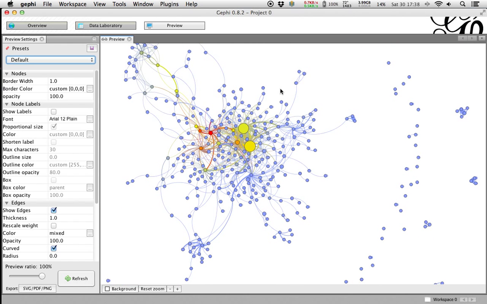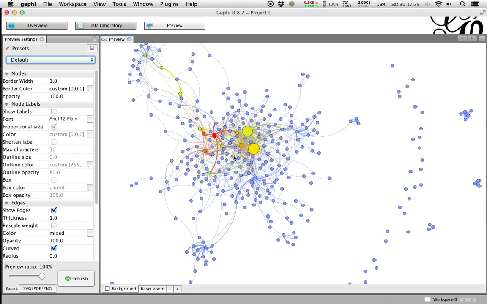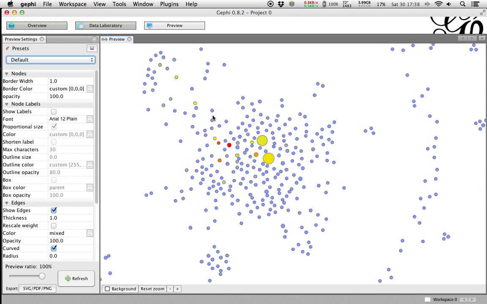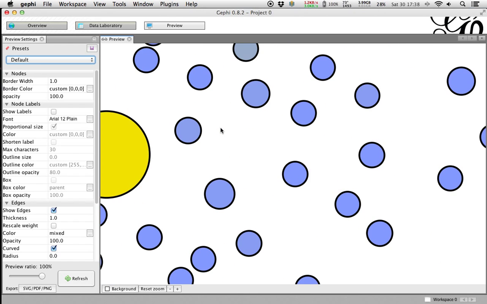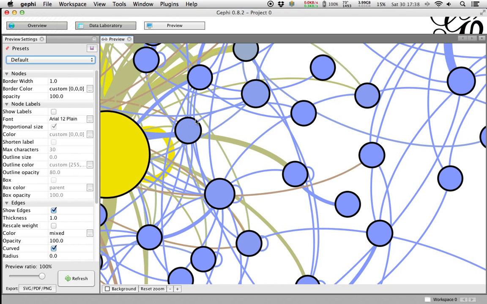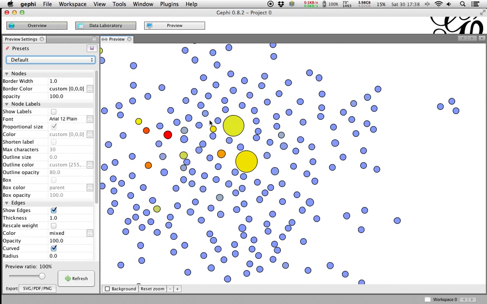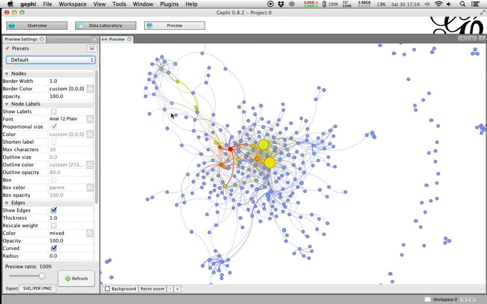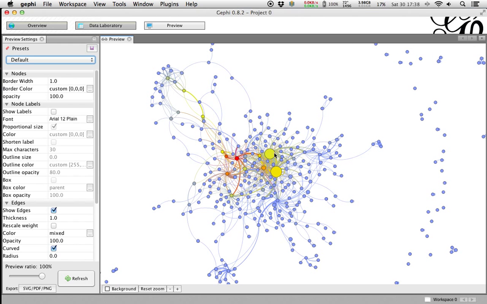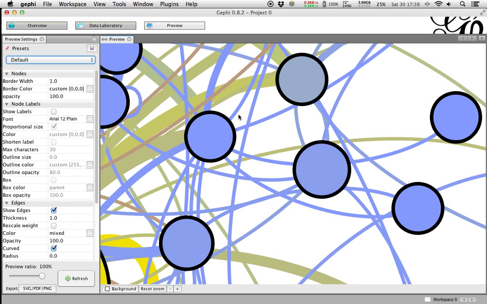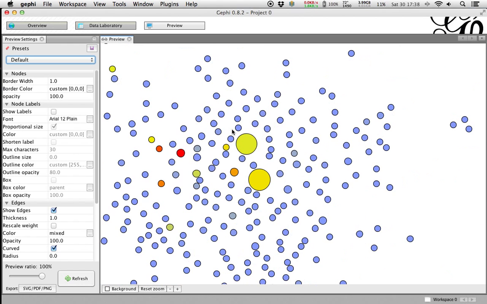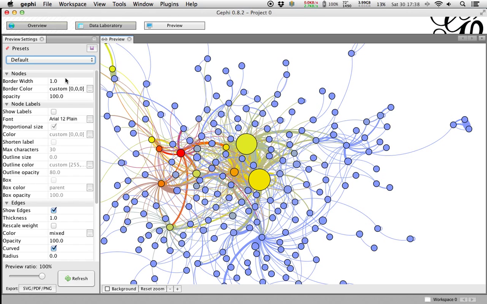What I like to do a lot is to enhance readability. You see, every node here still has this black thing. And if I want to use a black font for my node labels, I get more readability if I put that black circle away, and I'm going to do that here on the left.